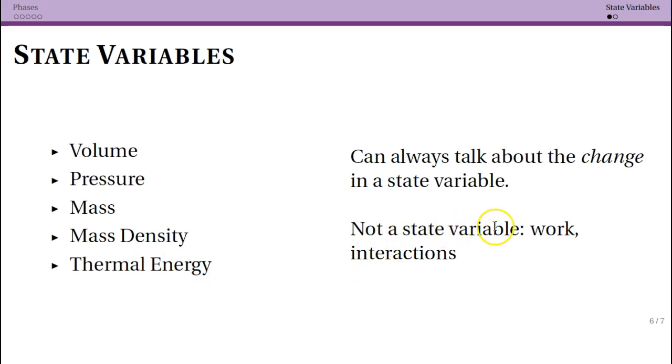Now, something that is not a state variable is, for instance, work. Work can be done on a gas, or a gas can do work, but it doesn't make any sense to talk about a change of work. Additionally, work is not a property of the gas, it's an interaction. So anytime you have an interaction, that's going to be something that is not a state variable. And the reason we care about that is because it shows you that these are interactions rather than descriptions of what's happening, and this will come back over the next few chapters.